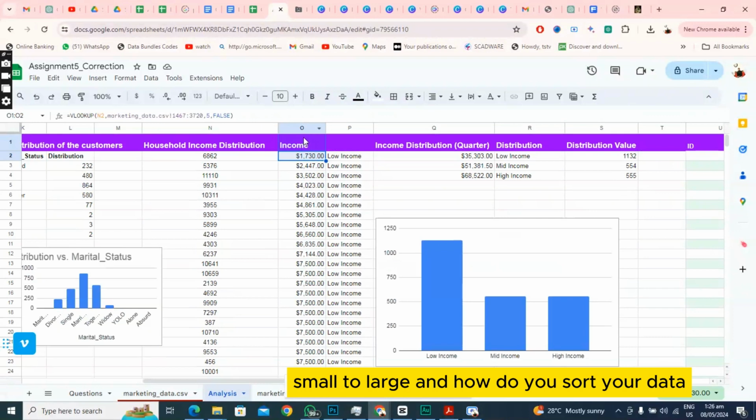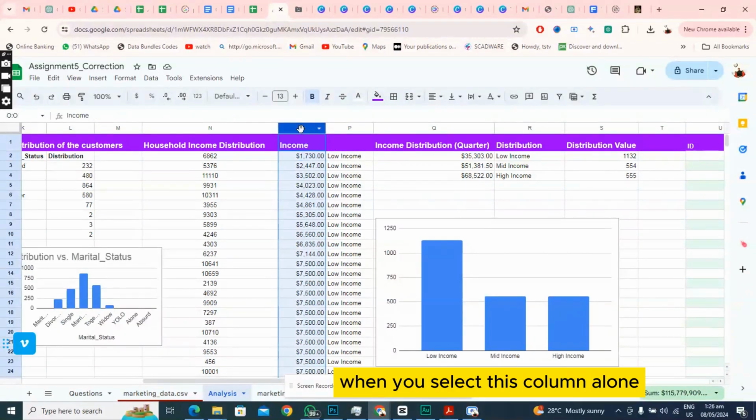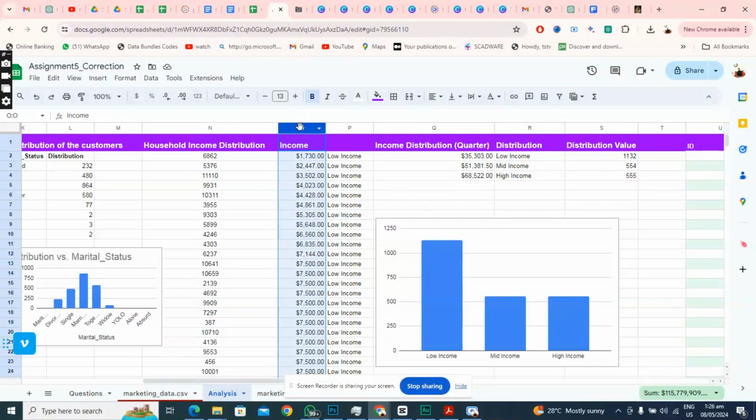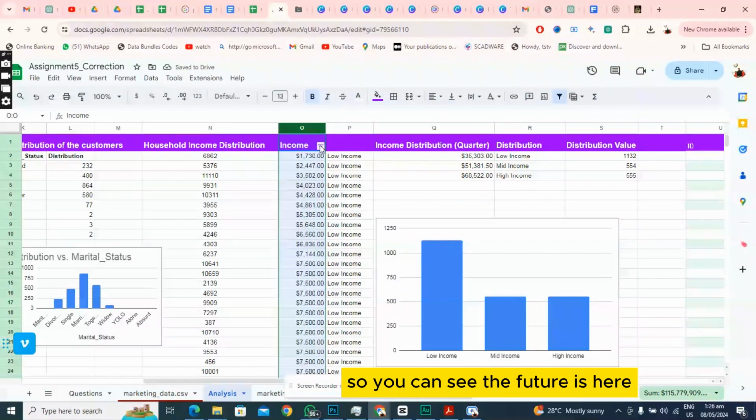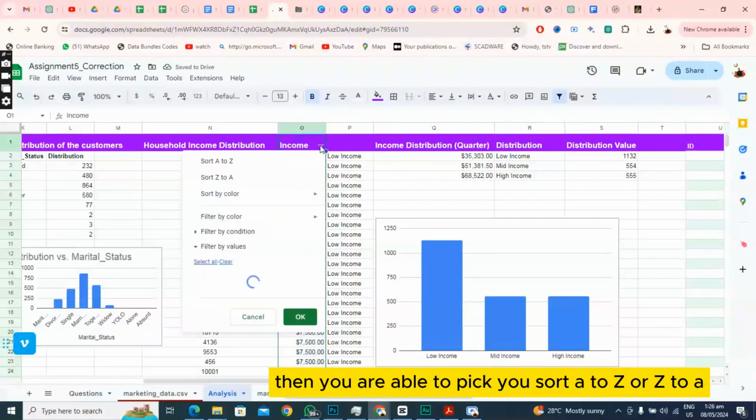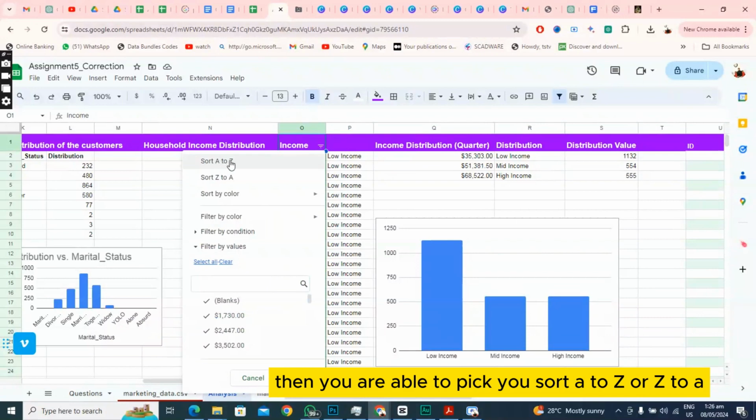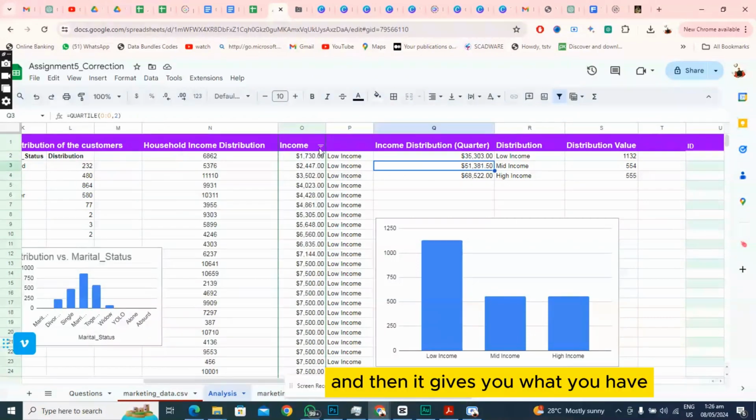And how do you sort your data? When you select this column alone, you can use your filter. You can see the filter is here, and then you are able to pick, you sort A to Z or Z to A, and then it gives you what you have.